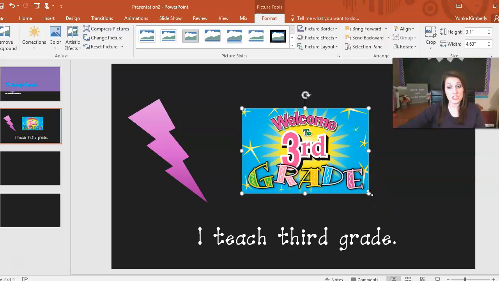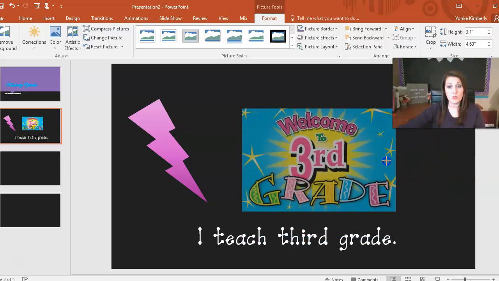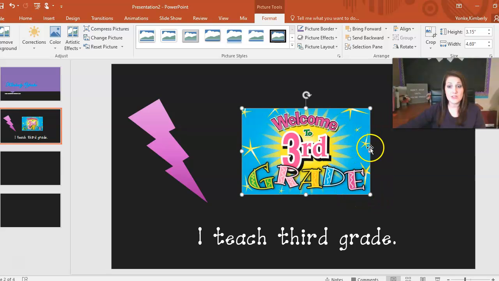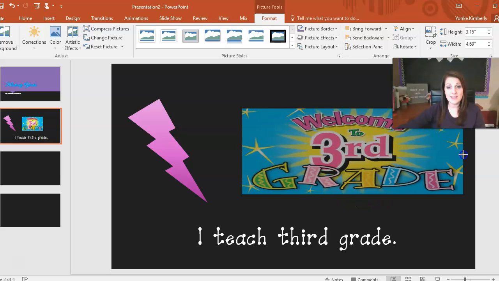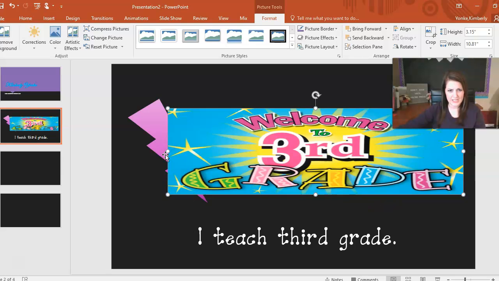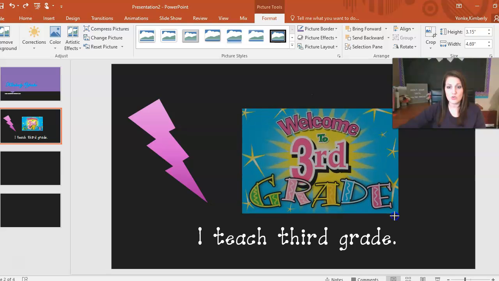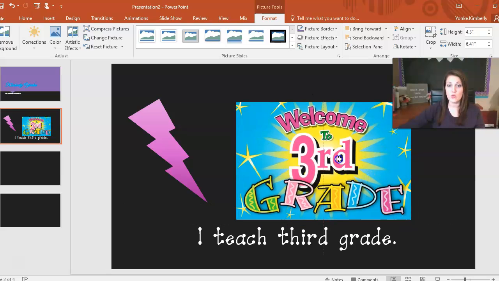And there it is. And same as before, I can drag it, put in a different spot. I can do the little side arrow thing and make it bigger. Now, if you're going to make a picture bigger, you want to do that side arrow. Because if I use this, look what happens. It stretches it out and it can make the letters look kind of funny. And so if you do make a mistake like that, I don't like that, I'm going to press the little back arrow 2 times to get rid of that. So drag and drop on that little corner or stretch it on that corner.